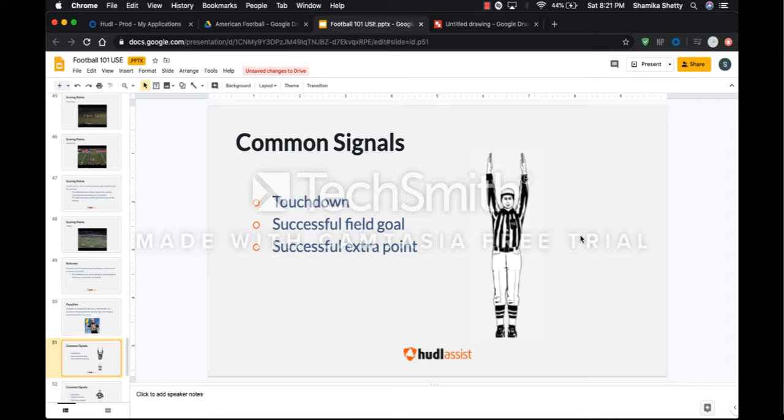After a touchdown, the team gets an advantage. They have two options for that advantage: either an extra point, where they can kick the ball across the goalpost from the 3-yard line. If they're able to do it, they get 1 point. The referee signal is again the same. And if they get a field goal at the fourth attempt, if they're trying to take a field goal, that is kicking the ball across the goalpost, and they're successful, then it is the same referee signal. His hands above his head on either side of his shoulders.